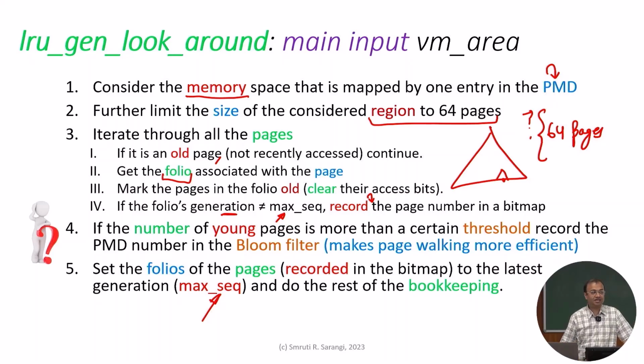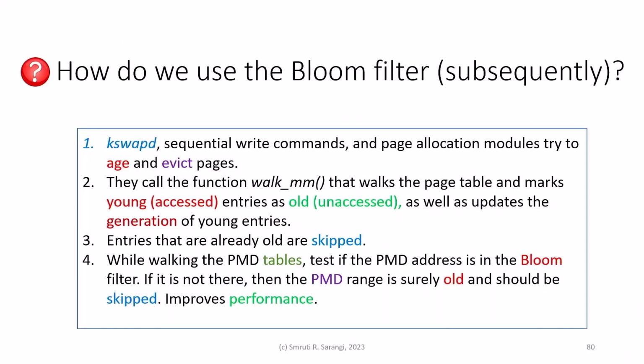So our main idea with the MGLRU algorithm is that you find recently accessed pages and you keep incrementing the generation. And then automatically pages that are not being accessed will fall back and will ultimately become the earliest generation. And then they will be considered for eviction. That is our broad idea: the sliding window goes up, you become the minimum, and you get thrown out. So the Bloom filter, the way it is used, I think we have discussed it several times, still a slide is due.